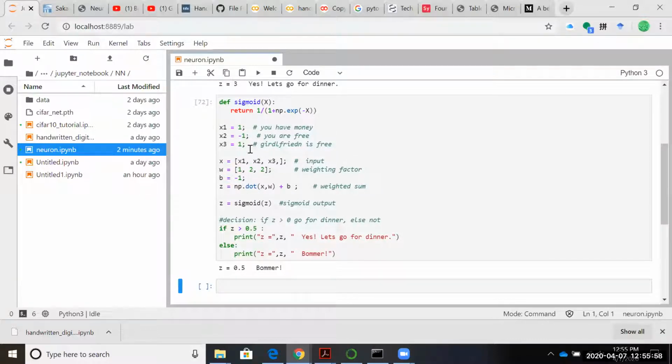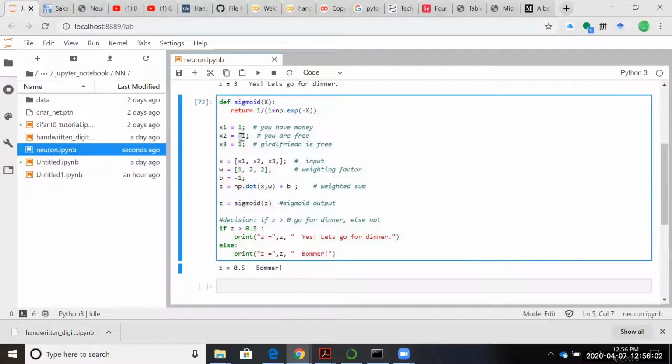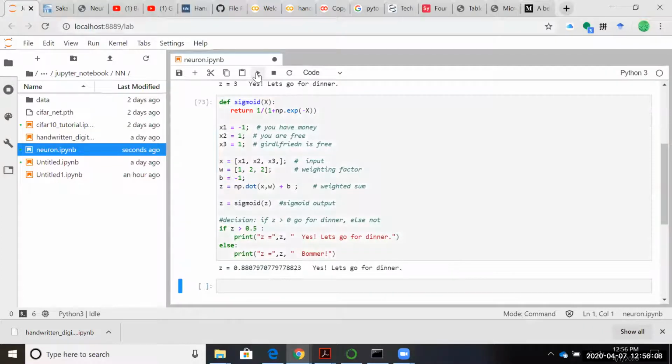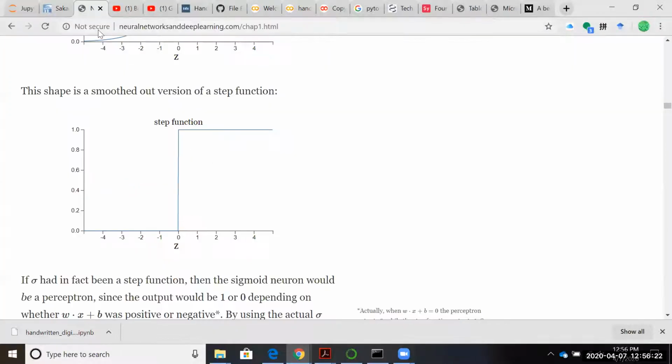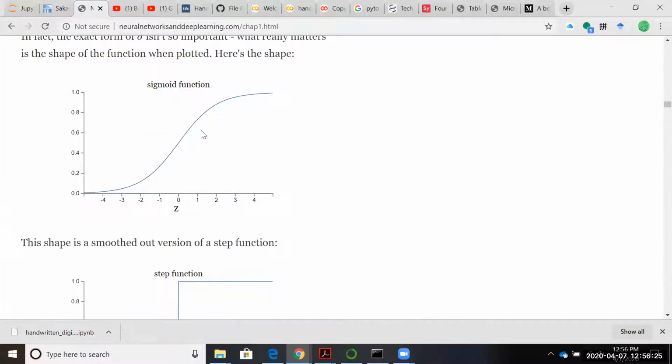Now you say, okay, if one plan is not able to go, then yes, it's a bummer. Or suppose I don't have enough money, that is still good. So this is essentially the very basic elements which go into the neural network. Is that clear to you guys? Yeah, those are the basic things, right?